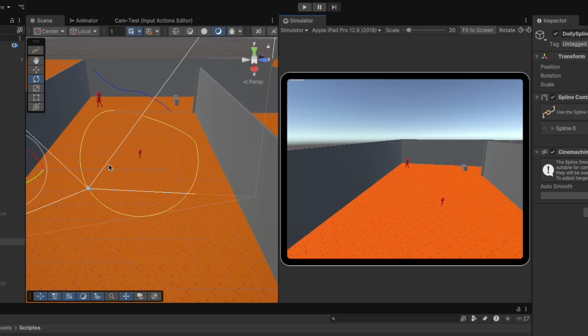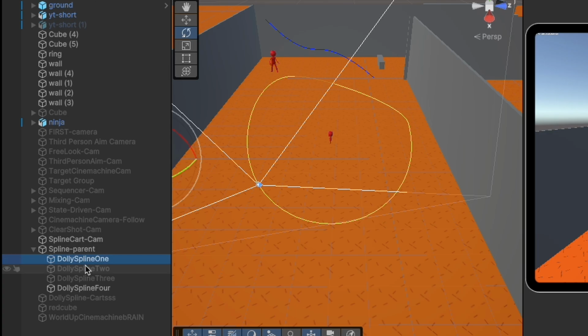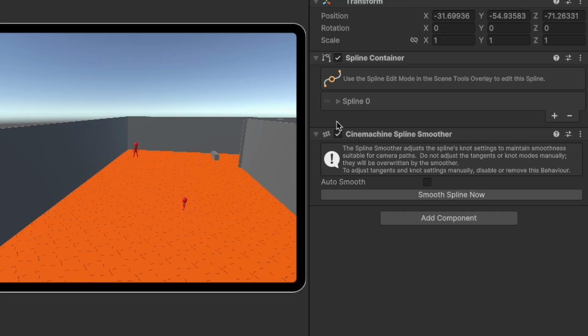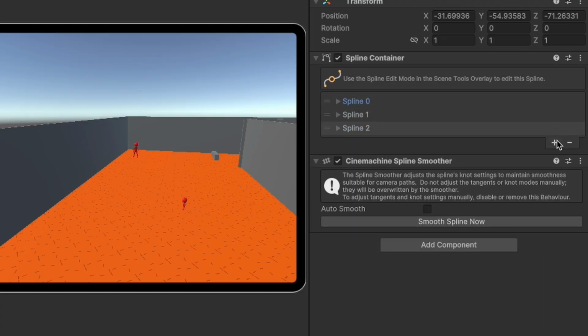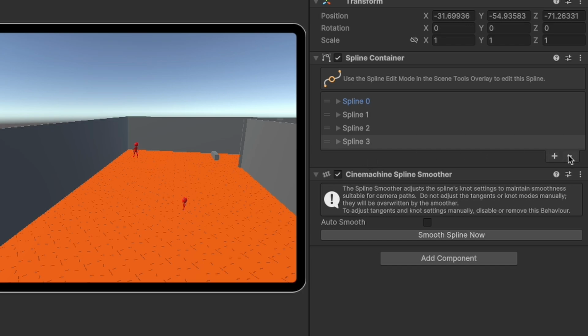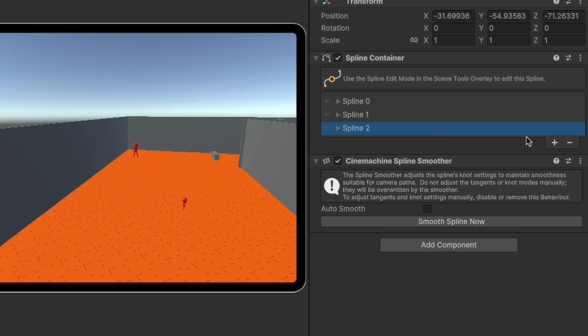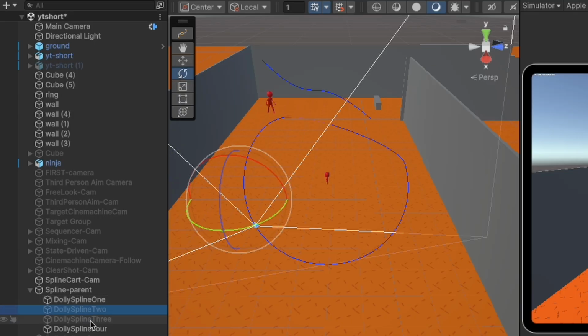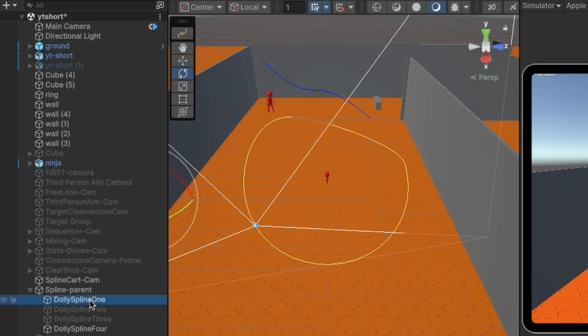And you will ask me why I have an empty parent that holds 4 splines, and I can create multiple splines in the spline container, because I will tell you in the future when I explain the code. But right now I have 4 spline containers with just 1 spline with the index of 0. In the code I will explain it. So now let's continue the explanation.